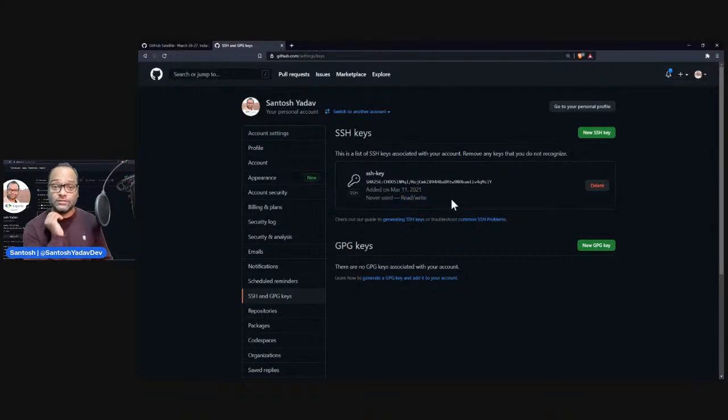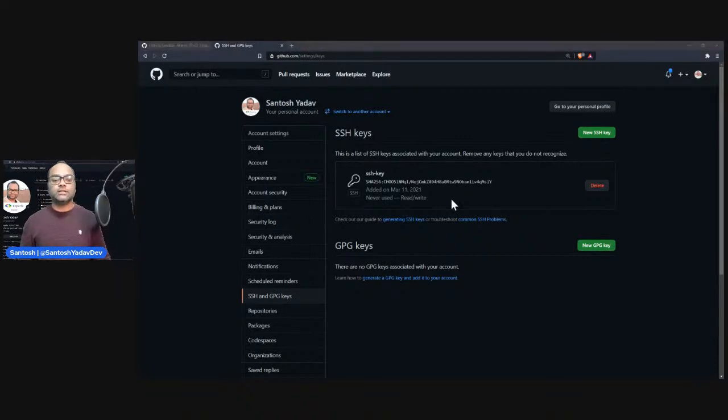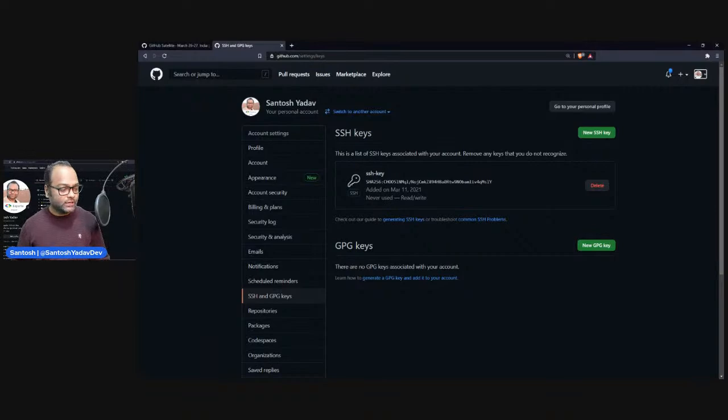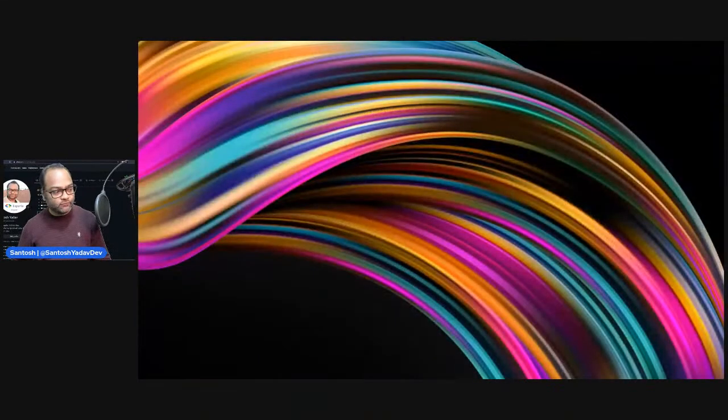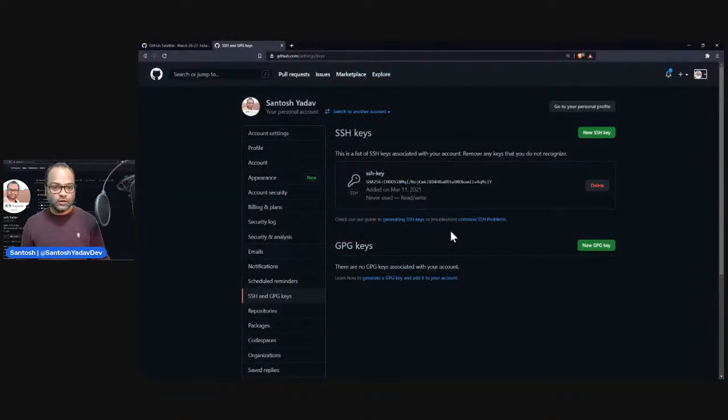So this is how you can add an SSH key. But what's the advantage, right? The other advantage is SSH keys are generated on your machine. So it has a public and private key, which can authenticate the machine from which you are trying to push the code. Let's say someone got your username and password and got access to your repositories. In case you are using SSH, that person won't be able to push or make any changes. The preferred way is, of course, two-factor authentication, which I mentioned last time. But in case you are not using two-factor authentication, SSH is the way to go.